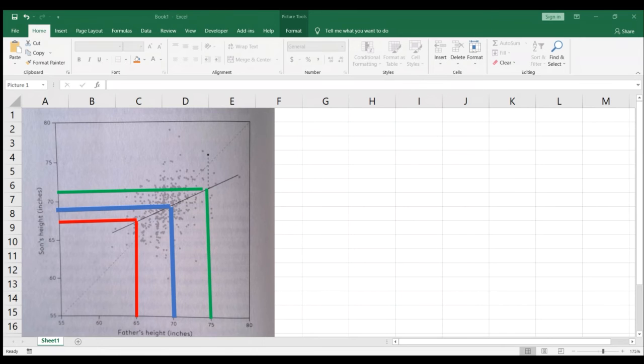So what this line is telling me, and this is something that Christian mentioned in the chat, is that it seems like sons' heights are going to try to average out. So what Galton concludes is that shorter fathers have taller sons, and taller fathers have shorter sons. In fact, the height of the sons seems to be regressing to the mean. That's what we talked about earlier. Galton called it regression to mediocrity, but given today's connotations, we just call it regression to the mean.